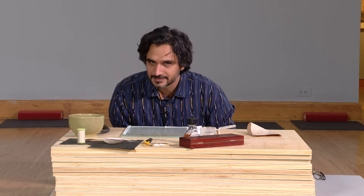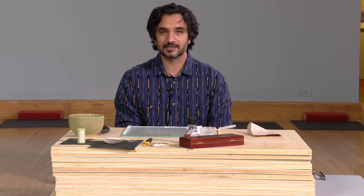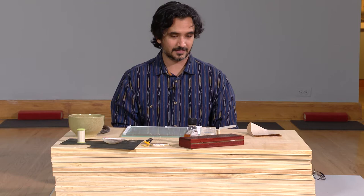And today we will be making a brush. The type of brush that we use in miniature painting is sourced from the tail of a squirrel. So we take hair from a squirrel's tail and then bring them together to make a brush. There's a lot of little paraphernalia that you need for this workshop, but most things you can get online and through other sources.